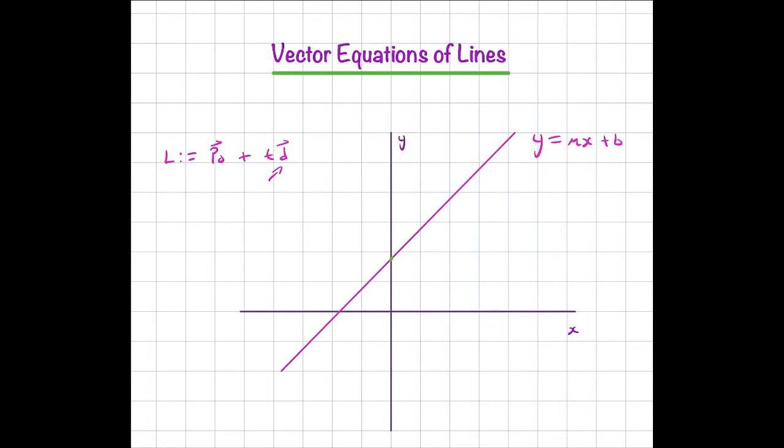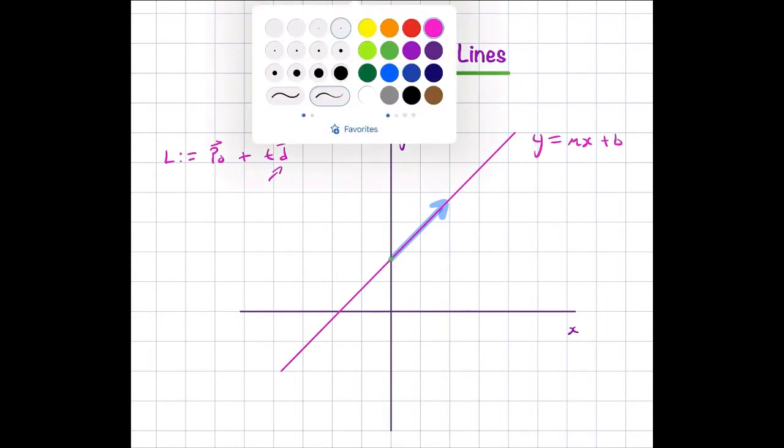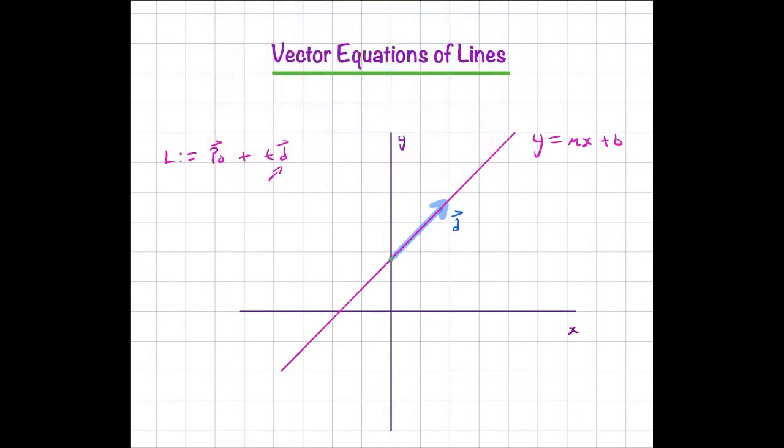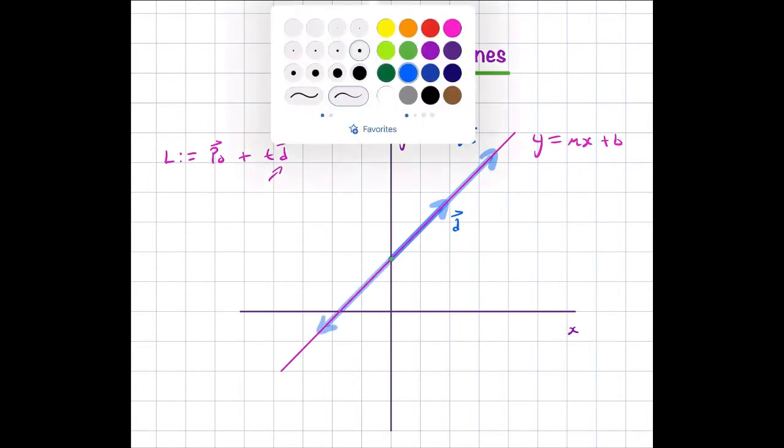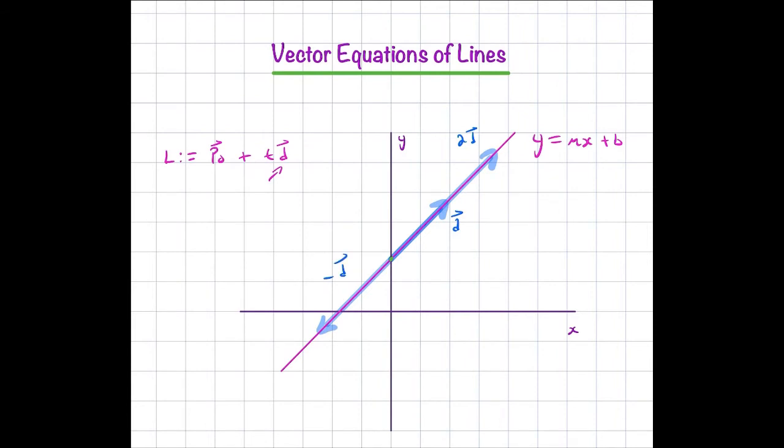For any direction vector, it doesn't matter how long it is, and you can multiply it by a negative. So if this is d, then you can multiply d by 2 and get 2d. That's another direction vector. Or you can go in the negative direction, to negative d. And these are all perfectly good direction vectors for the line. The d is not unique, but they all go in the same direction or the opposite direction.